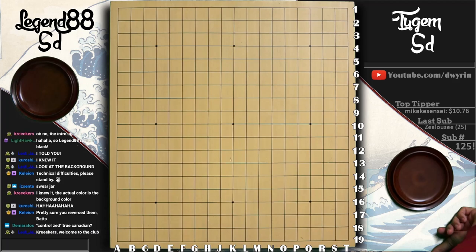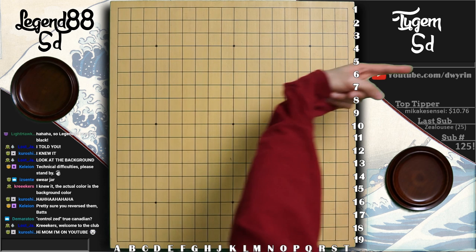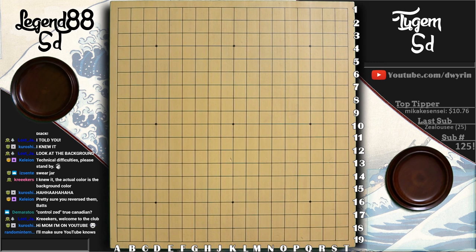We are once more back on my real board going over a Legend 88 game, who, as you can obviously see in the upper left-hand corner, is black versus white, who is a lovely Taijem 5 Don.